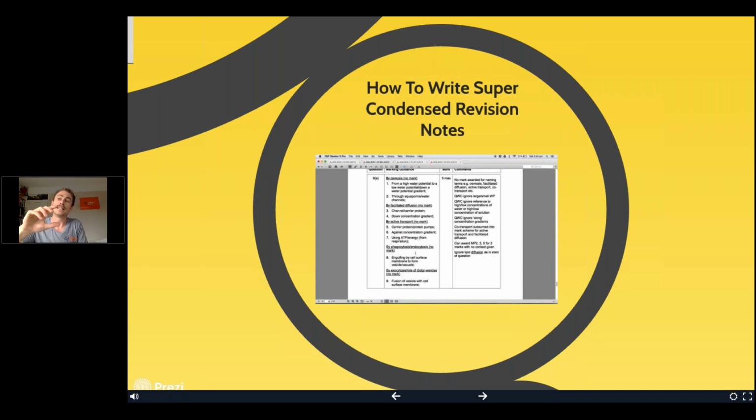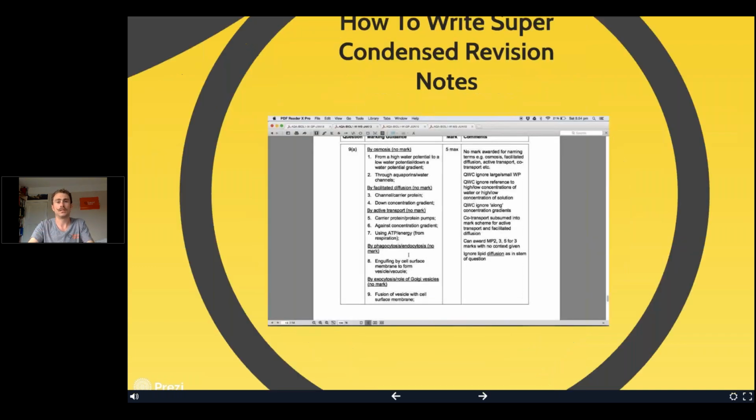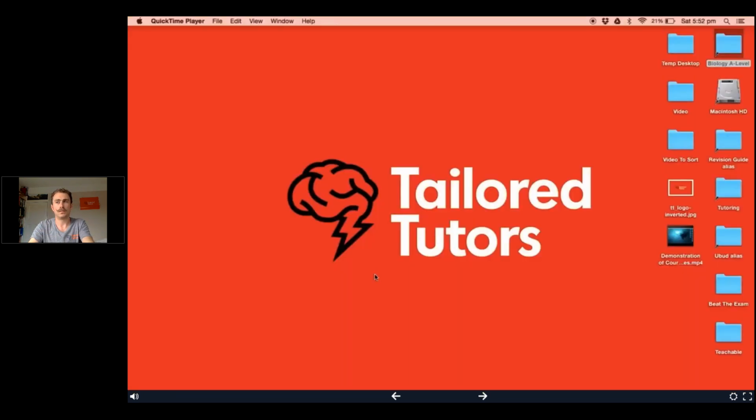This is another little sneaky inside secret: how to write summary notes of what the exam board wants you to do in the fewest possible words, trying to shape your notes to match the exam mark schemes as closely as possible. You've got a small amount of time left. So let's check this out. I'm going to share with you an inside secret and show you how I've built the Ultimate Guide to AS Biology.